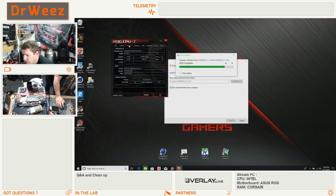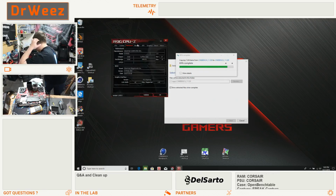Other interesting things, it is a model G703GI. I have updated to the latest BIOS, and it is an HM370 chipset. So that is probably the biggest reason why I'm limited in some of the controls and some of the things we'd like to do as far as overclocking is concerned.